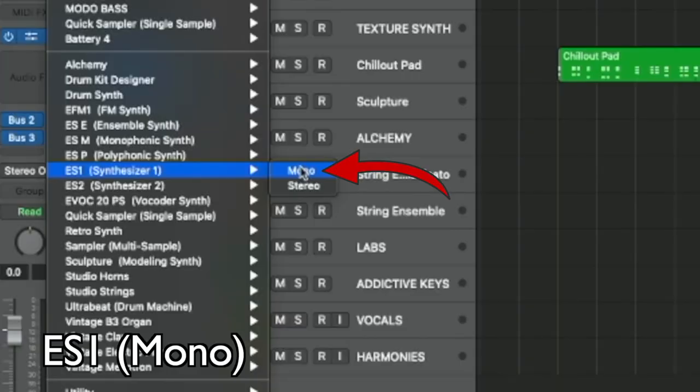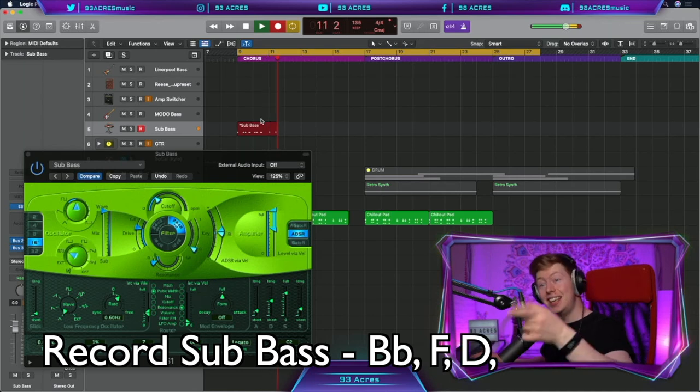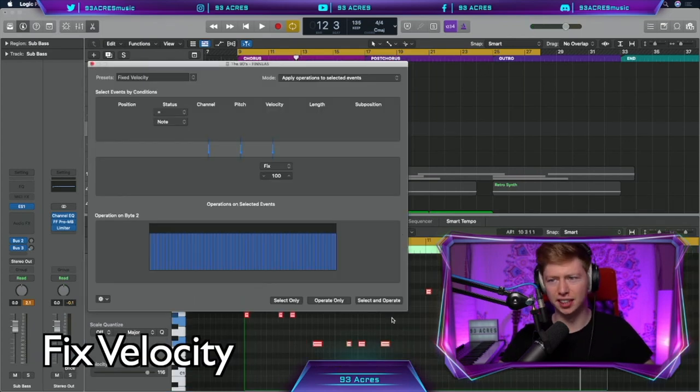New software instrument, ES1 mono, synth bass, sub bass. B flat, F, D, A. Totally wrong note there at the end. Cue to quantize, command A, select them all, fix velocity. I will also fix note length.